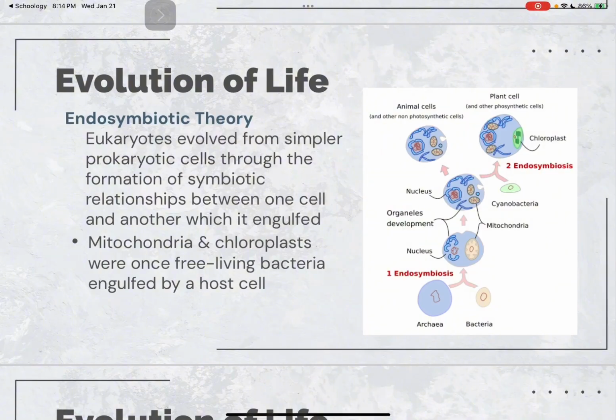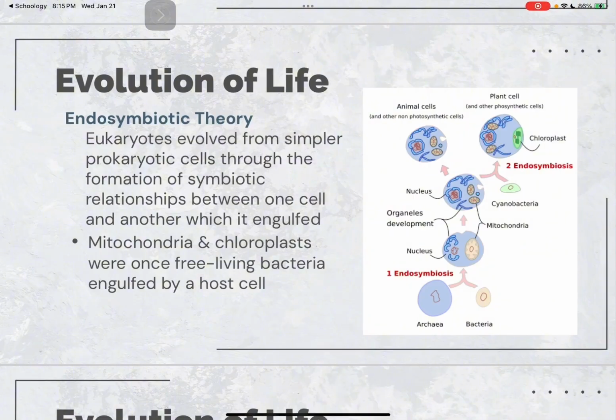Symbiotic relationships. That means that they work well together. It's not a parasitic relationship. It's the one where two people meet and they're happy, so they work together. So essentially, there was a baby prokaryote, and there was a big prokaryote. Big prokaryote eats little prokaryote, but they're happy together. So then they take the DNA from the smaller prokaryote and the bigger prokaryote, and it starts forming something new. That's essentially the endosymbiotic theory.